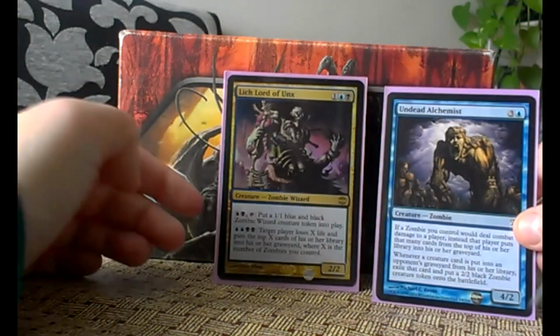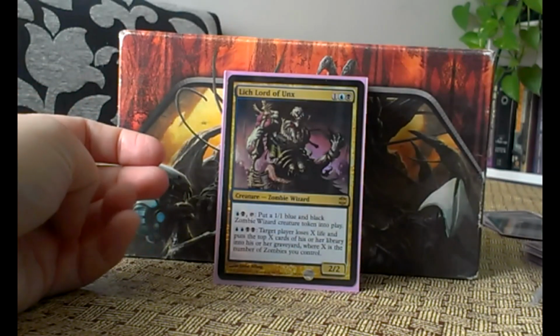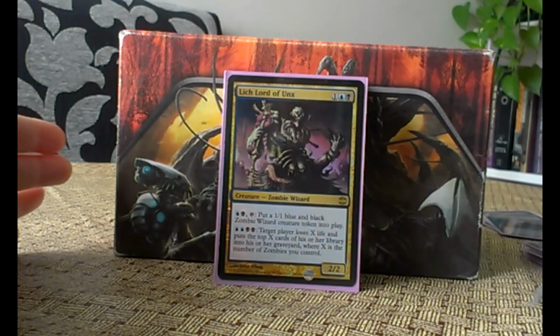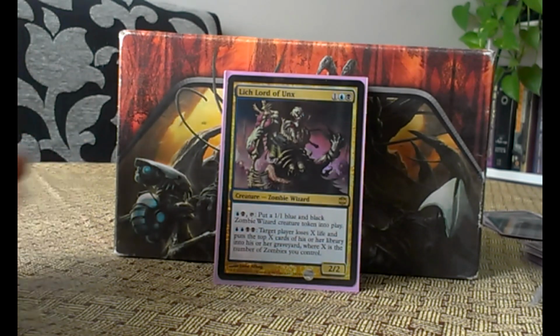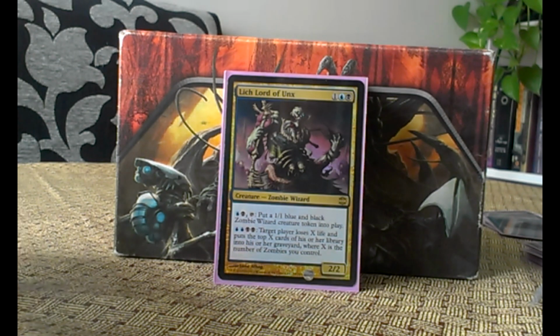And he pairs well with Lich Lord of Unx, because he gets to create a 1/1 blue-black Zombie Wizard token for 1 blue, 1 black, and tapping him. But he also has the activated ability of 2 blue, 2 black: target player loses X life and puts the top X cards of his or her library into his or her graveyard, where X is the number of Zombies you control. So pairing that with Undead Alchemist, having multiple tokens on the battlefield, I get to mill a lot, which is a lot of fun.